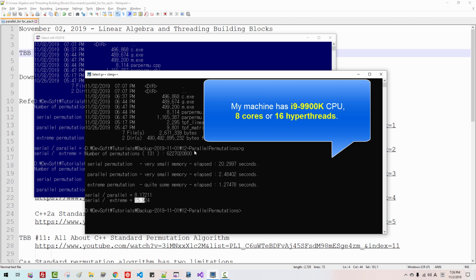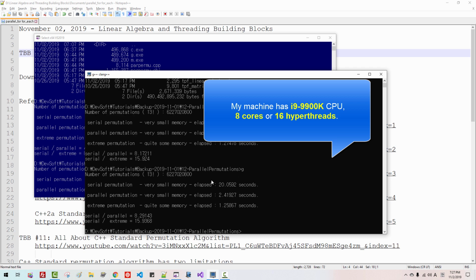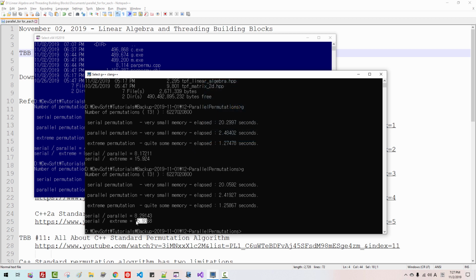My computer has 8 hardware cores, 16 hyperthreads. If we try once again, this is the result. Extreme permutation is almost 16 times faster than serial permutation, but it requires quite some memory. Parallel permutation does not take more memory than serial permutation, but it's 8.29 times, almost 9 times faster.